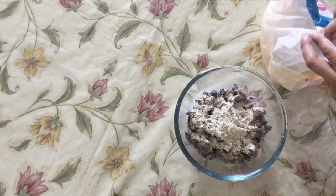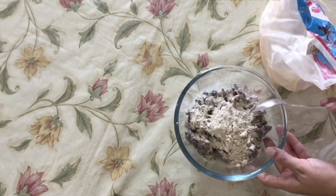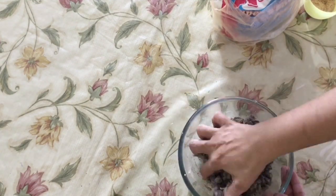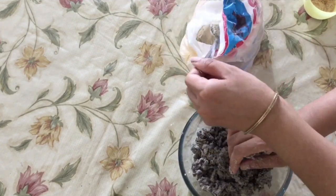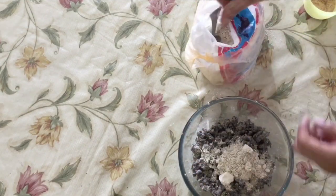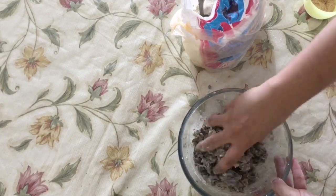Add 2 spoons of chalk powder and mix it well. I'm going to add 12 spoons of chalk powder. Don't add it all at one time, add it slowly, mix it and then add again.